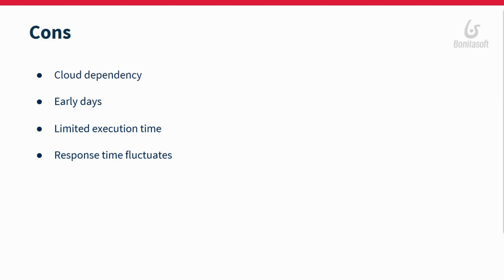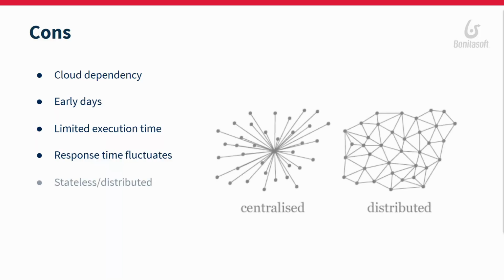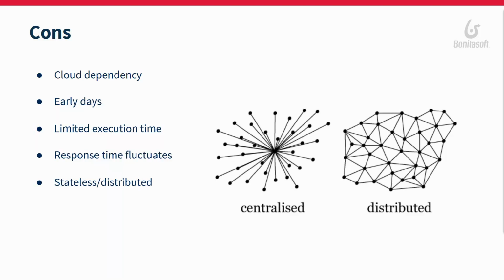Another issue is related to the ephemeral character of the serverless function. There is a limited execution time for a serverless function to run. It's about 15 minutes for most of the cloud providers, and it has to be stateless. So all of that has to be taken into account during development, which is not that easy. It is also true when it comes to the execution time of the serverless functions. The abstraction makes it fluctuate because of what we call cold starts, and this can lead to issues depending on how you use it and develop. I really think that these issues related to the technology will be addressed pretty soon.